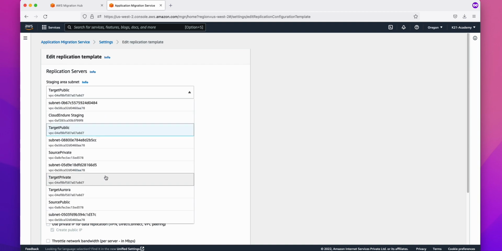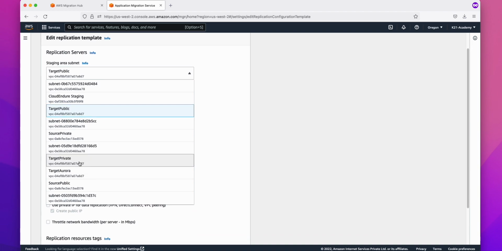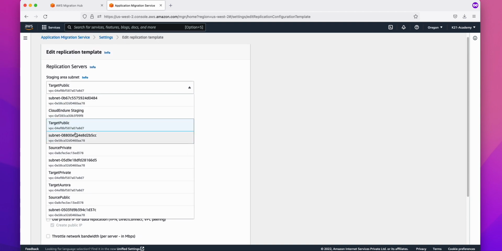What is the location where I want to store it? Okay, so I'll just select it as target public.